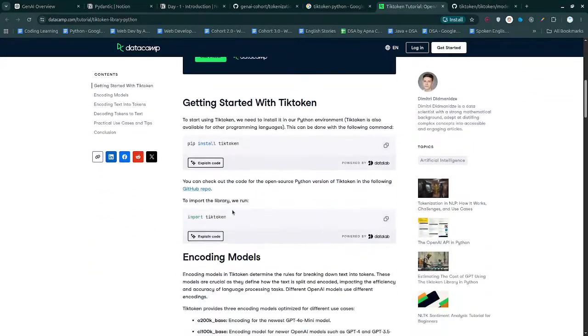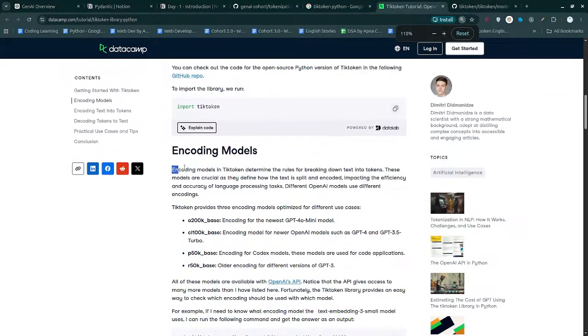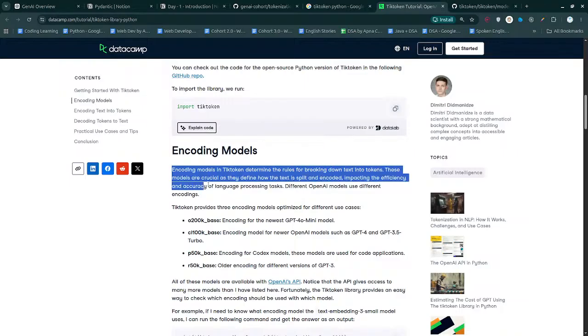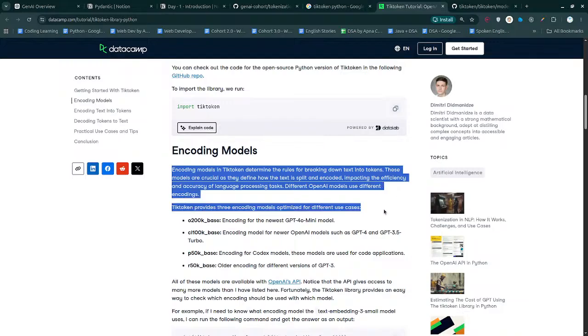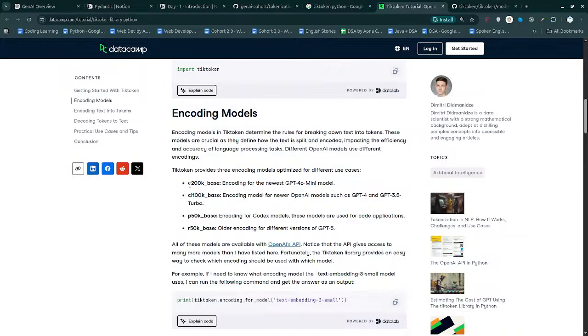The interesting part that I'd like to go through is this. Encoding models in tiktoken determine the rules for breaking down text into tokens. These models are crucial as they define how the text is split and encoded, impacting the efficiency and accuracy of language processing tasks. Different OpenAI models use different encodings. Tiktoken provides 3 encoding models optimized for different use cases.